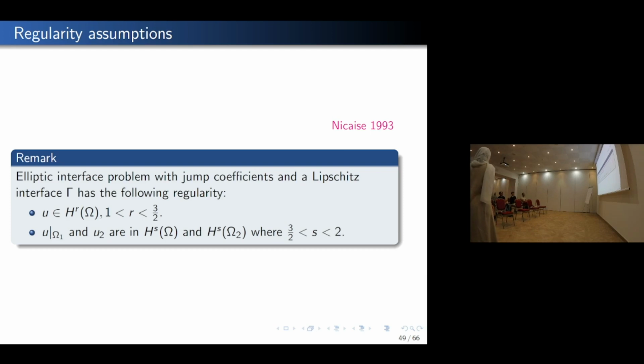Yes. But we have the elliptic interface, so that's why this is the regularity. If it's not an elliptic interface, we will see other. But yes, it only depends on the geometry. So if you assume the domain is convex, you get full regularity. Okay, I didn't know.